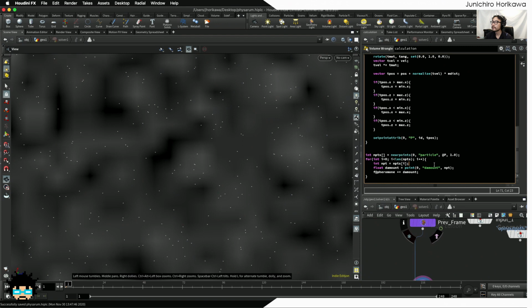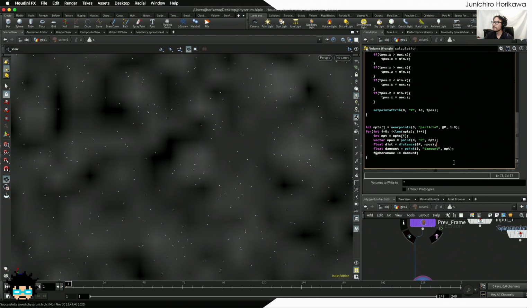Let's also calculate the point position for the nearest point, and calculate the distance from the current voxel point to the nearest point position, and we know that this is the maximum search distance for the nearest point.